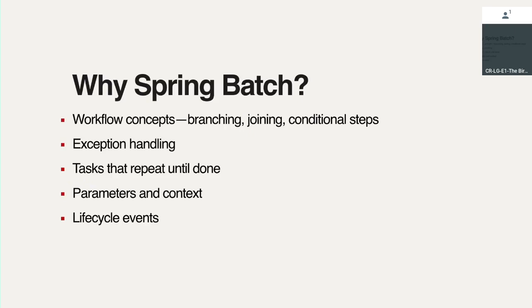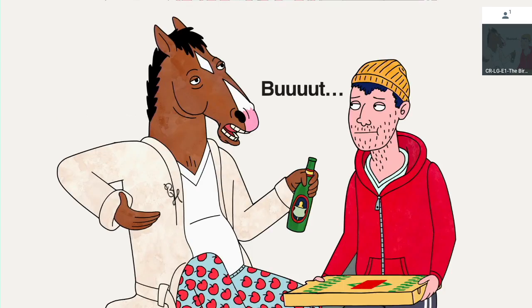It gave us this notion of a task that can poll something and return a still running status, and then can return a complete status when it's done. It gave us things like parameters that could be fed into a job and a context that follows along. And it gave us life cycle events that we could monitor. So, it didn't turn out to be the greatest decision, but at the time it seemed reasonable.